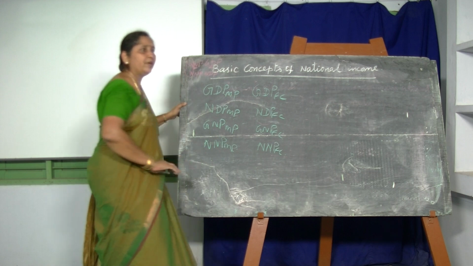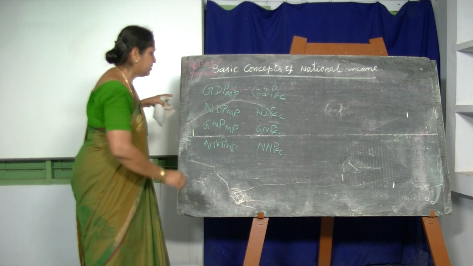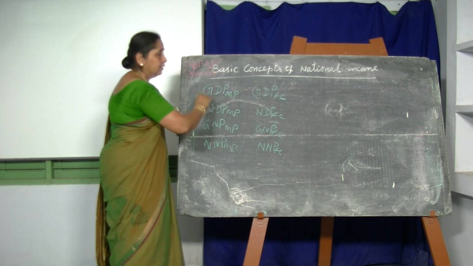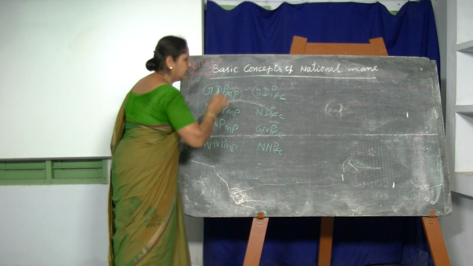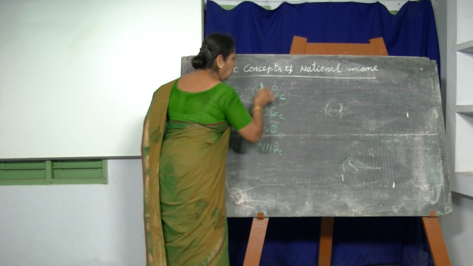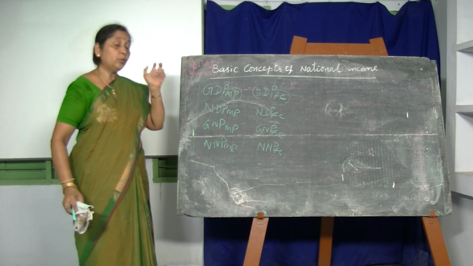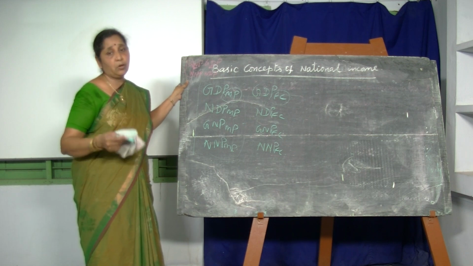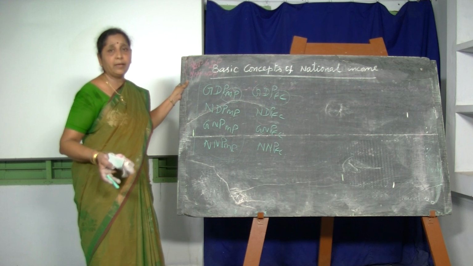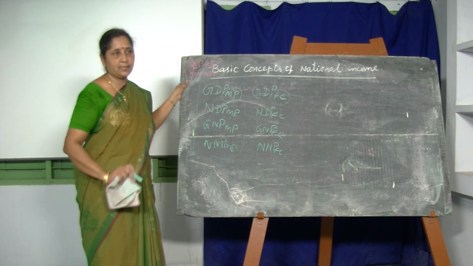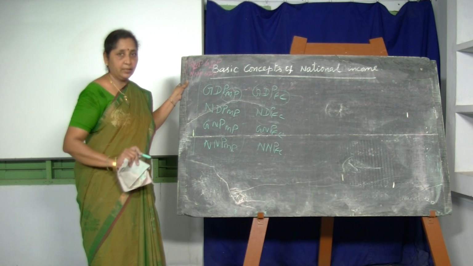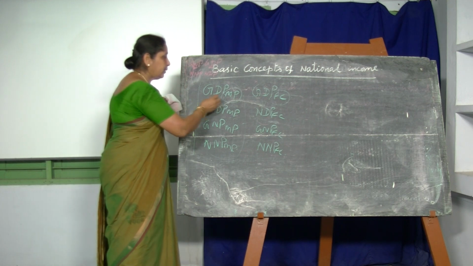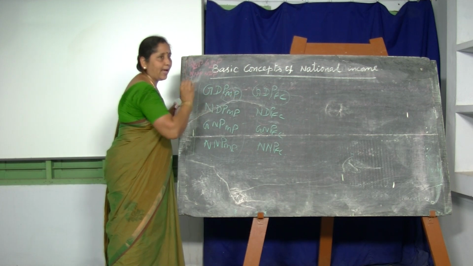So what is the difference between market price and factor cost? We have taken the same four things, same four concepts as we already dealt with. Next comes the difference in the market price and factor cost. What is market price? You would have seen it in the packages. It would be written whether it is medicine or whatever beverage or whatever product that you get, inclusive of all taxes. The price, MRP price, will include the taxes also, inclusive of all taxes. So market price always includes the tax.